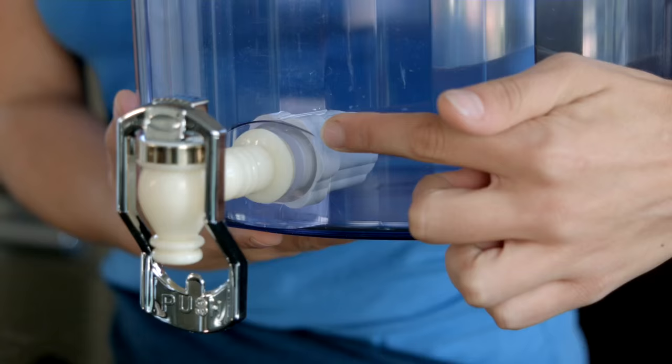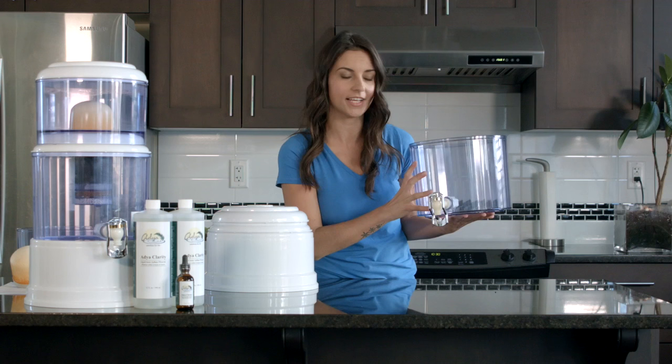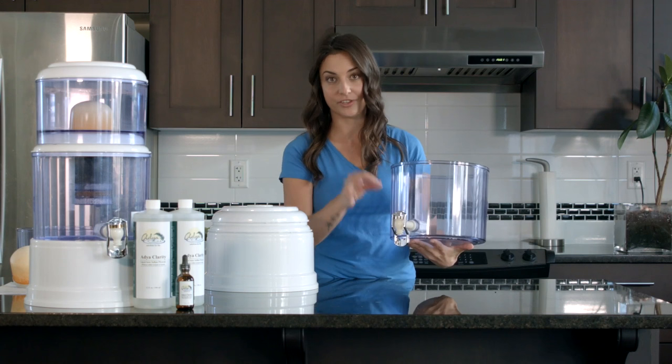There you go, that's how it sits. You'll notice just above the spigot there's a crack-looking line — this is not a crack in the tank, it's simply part of the design. Before you go any further, pour some water in here just up to the spigot to make sure it is leak-proof. If it is leaking, take it apart and make sure the silicone rings are on properly and the spigot is tight enough.